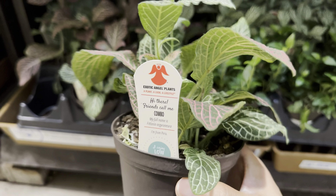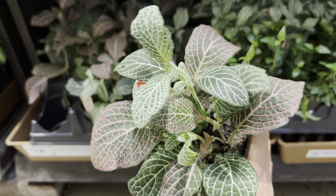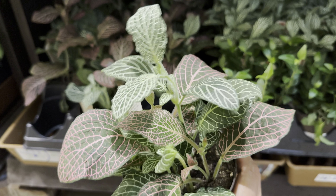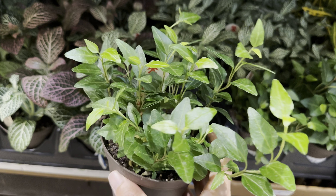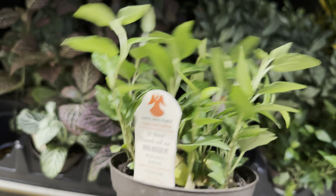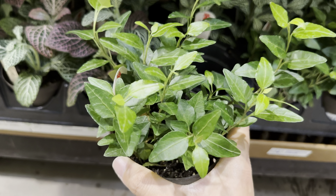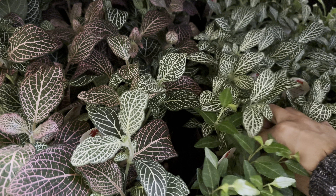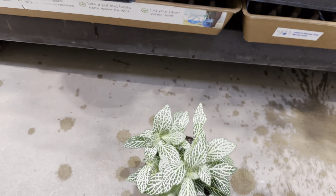Some people say the wick system can cause root rot, but it hasn't given me any issues. I do love these combo type Fittonias — we've got a white Fittonia and a red Fittonia, and these Fittonias actually have larger leaf forms too. I have a pink wave hanging basket Fittonia with much larger leaves. Right over here we have a Hedera Helix — actually this is a Royal Ivy. It's got a different leaf form and it's really cool. My ivy is actually going very well in my care — it's been a couple of weeks with no spider mites, and it is growing some new leaves.